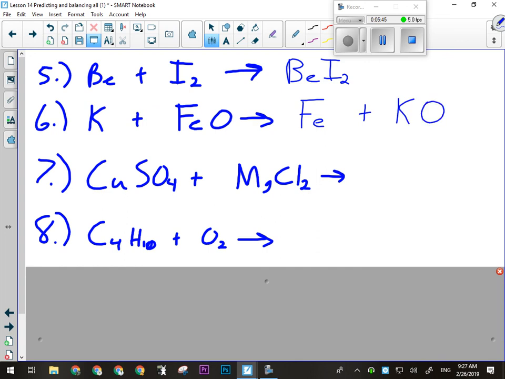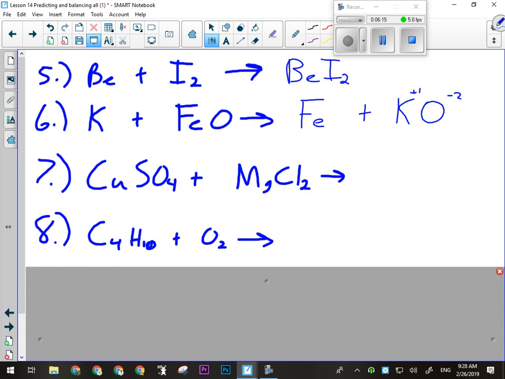Single replacement reactions are the ones that have the most things to look for. You're going to produce an element, which means it could be a special element and require a small number, and you're going to produce an ionic compound that needs to be dropped and swapped. So you have to check for both. Iron's a metal. There's no special metals, so we don't have to worry about that. Well, actually there is hydrogen, but this isn't one of them. So it doesn't need a small number. It's good. This is an ionic compound that needs to be dropped and swapped.